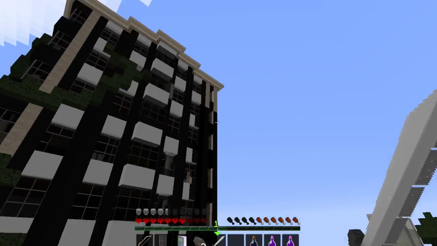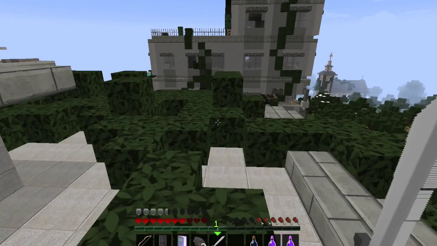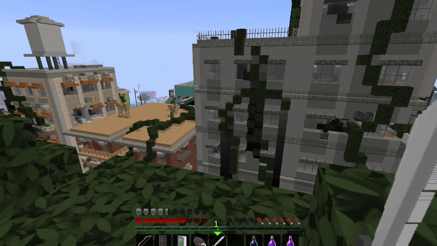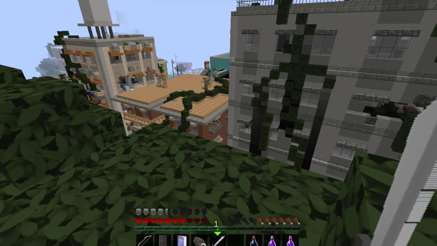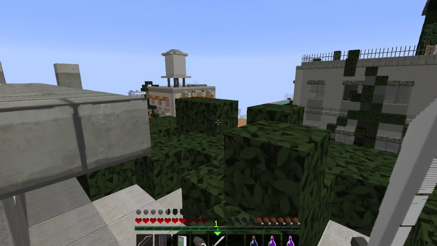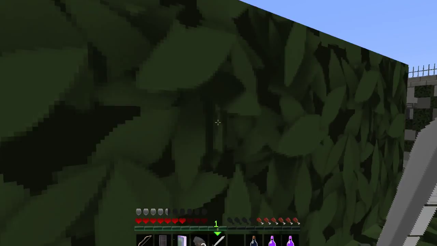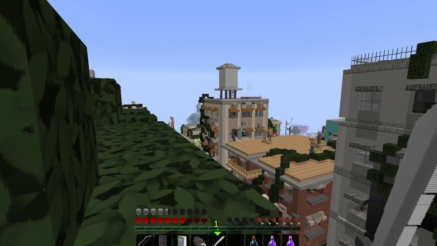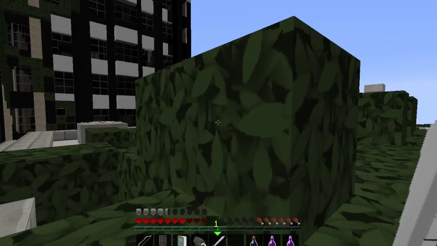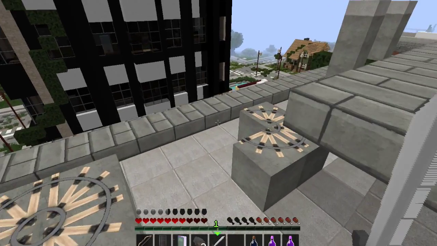Oh, this is a tall skyscraper. Is that a water tower? Is that like a mini water tower up there? Is that a ladder? I can't tell if that's a ladder. Might be just a fence, because some of these things look like ladders, but they're not. Whoa, look how far up I am. They're actually just fences, and it's kind of annoying because you can't climb anything.